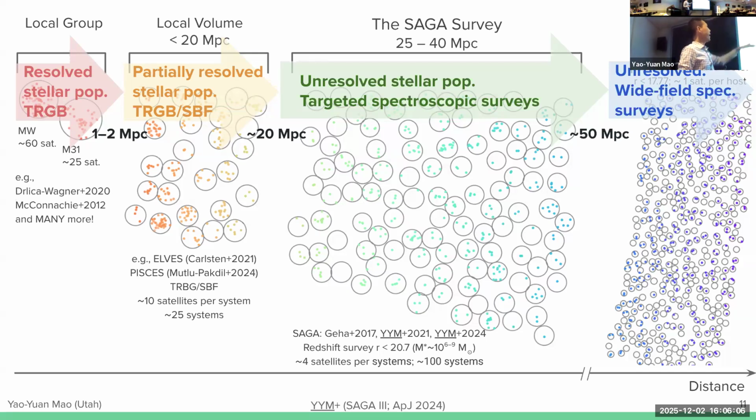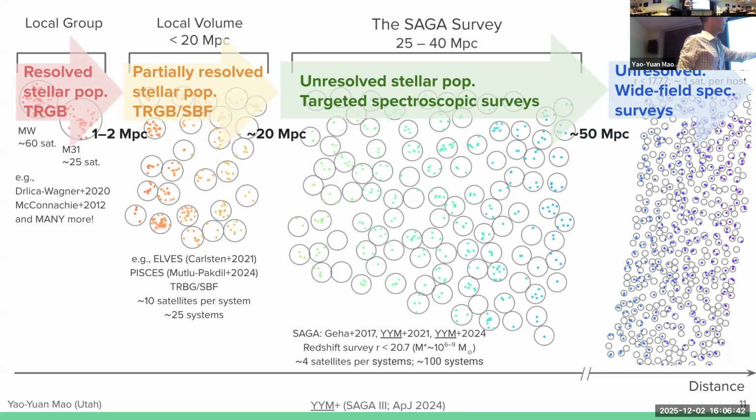And then once you move further away, things become partially resolved. You only see 1 or 2 stars in the red giant branch. In those regions, sometimes you can still use a space telescope to get the tip of the red giant branch distance. A lot of the time, people need to use surface brightness fluctuation. So this is looking at how the light profile fluctuation will change, because that fluctuation will change with distance. The closer things are, the more fluctuation you will see. Right? It's similar to if you have a piece of paper that has writing on it. When it's close, you can read the writing. When it's further away, you cannot read the writing. So it's the same idea. So you can use that to get a distance.